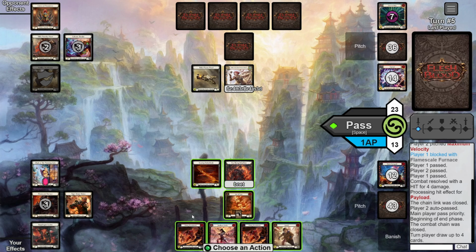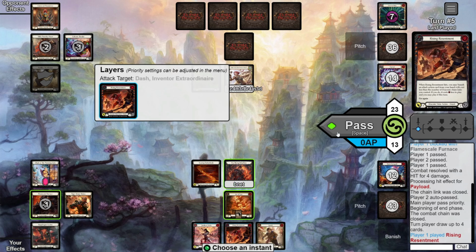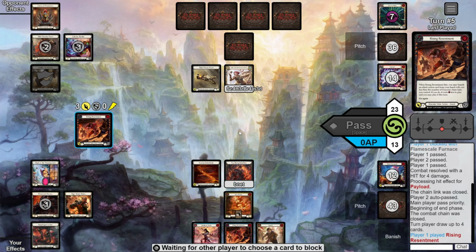Alright, so now it's our go. Let's lead off with the Rising here. Let them block without knowing the Art of War's coming.